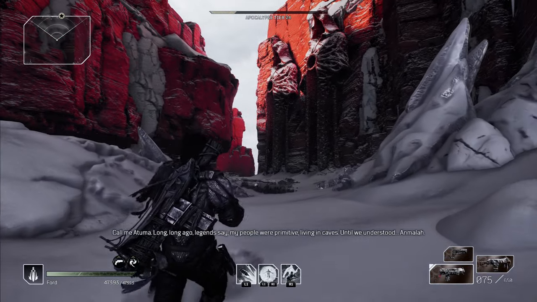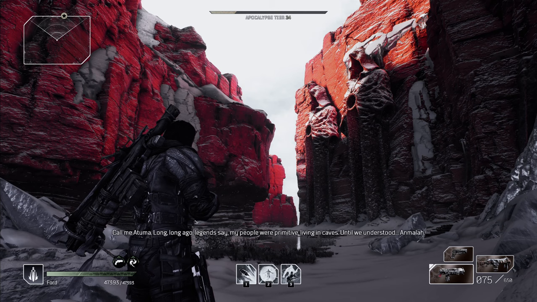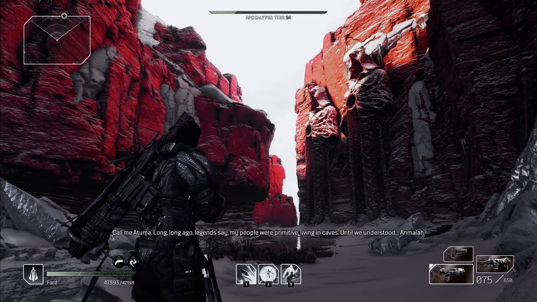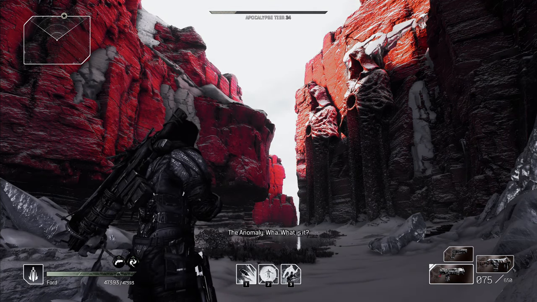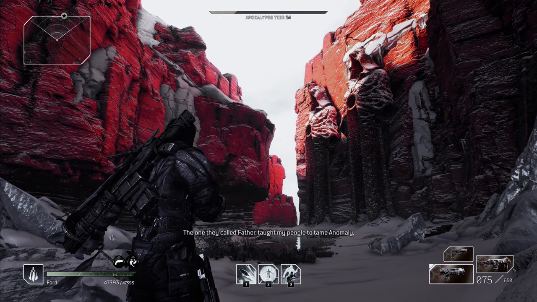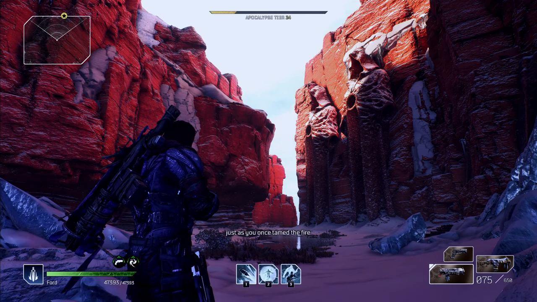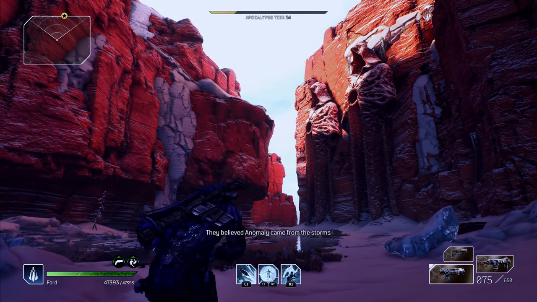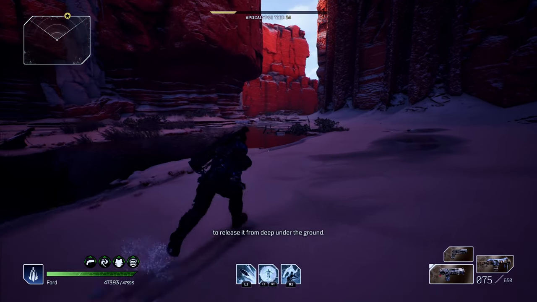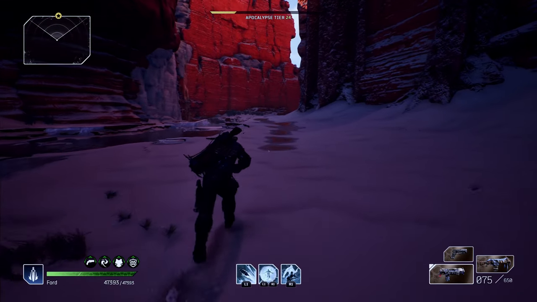Call me Atuma. Long, long ago, legends say, my people were primitive, living in caves, until we understood Anmala. The anomaly? What is it? It makes, it unmakes. The one they called Father taught my people to tame Anomaly, just as you once tamed the fire. They believed Anomaly came from the storm, but Father taught them to dig wells, to release it from deep under the ground. Anomaly gave the ancestors new possibilities.